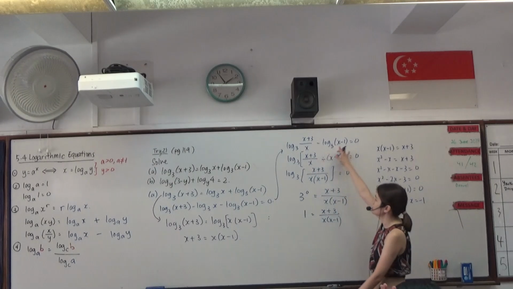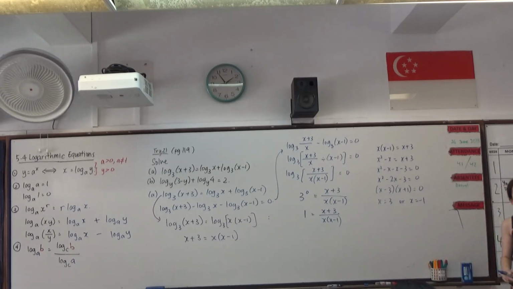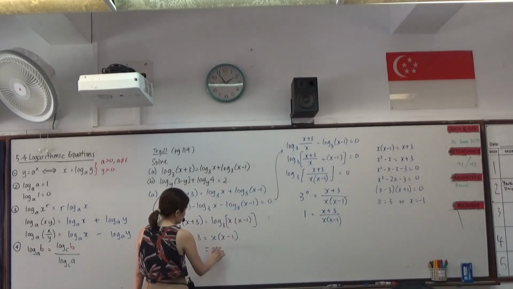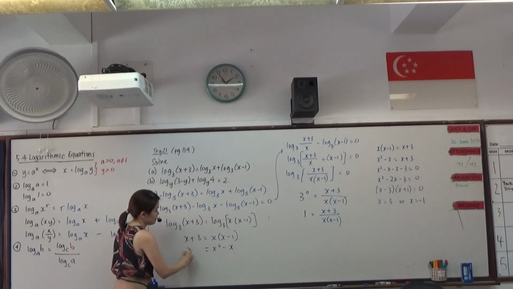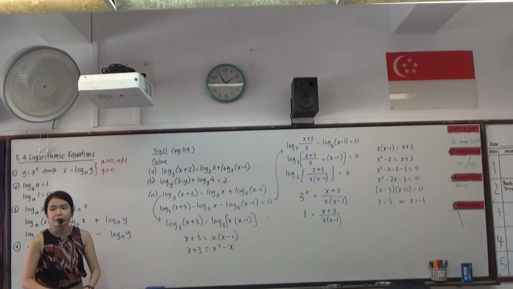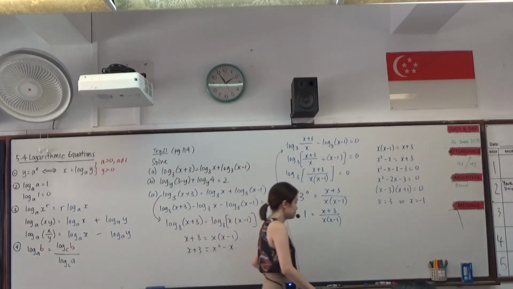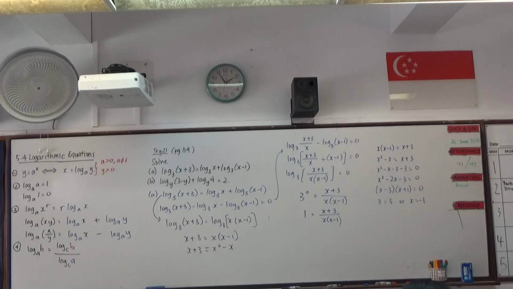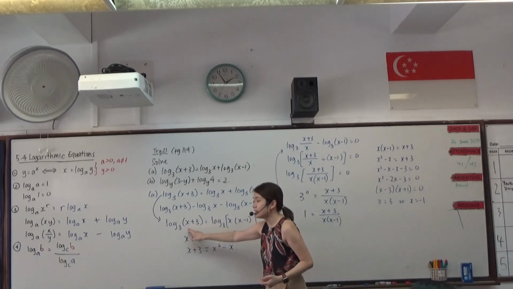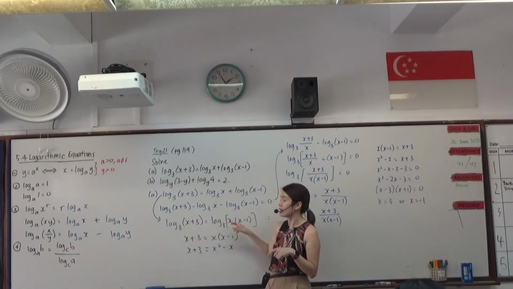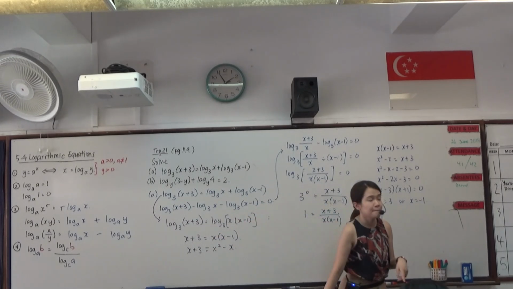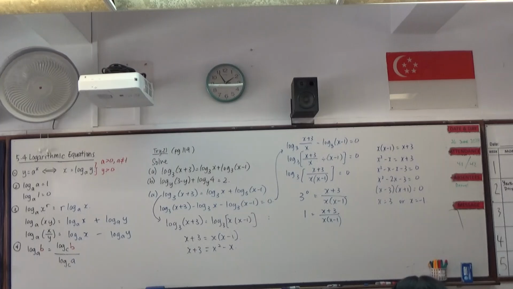So actually I need not go through this lengthy process. That's a much shorter method, because from here immediately you go into solving something familiar already. You also arrive at the same equation. Yes, that's what I'm teaching you. So I would expect you to be aware that once I have a single logarithm on both sides, you can say that these things in brackets are equal, provided that the base is equal.